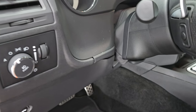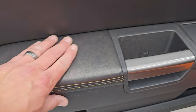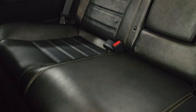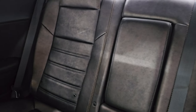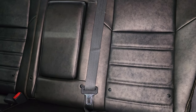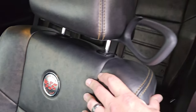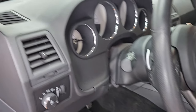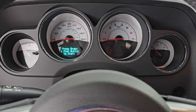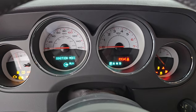Auto headlamps, tilt and telescopic steering wheel, power windows, locks, and mirrors. You get that foundry black leather on the door bolster as well. The back seats are trimmed out the same way — you get the latch child safety system, and that gives you a really good idea of the marble effect on those leather seats. It's honestly my favorite part about the 100th anniversary package. You could get these seats, or you could get black and molten lava — like a really dark red and black. I kind of like these better.